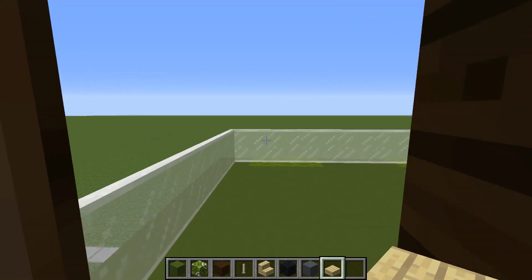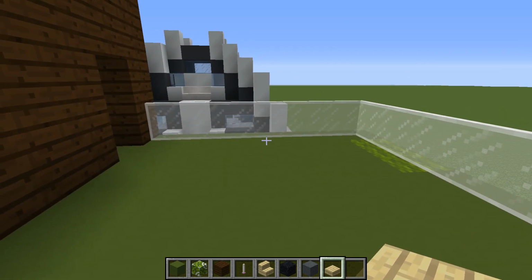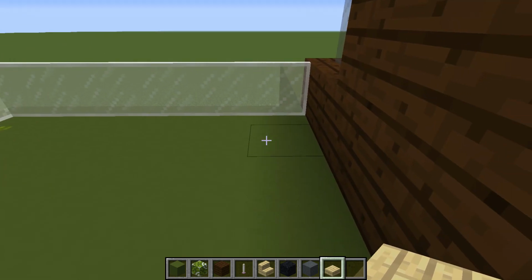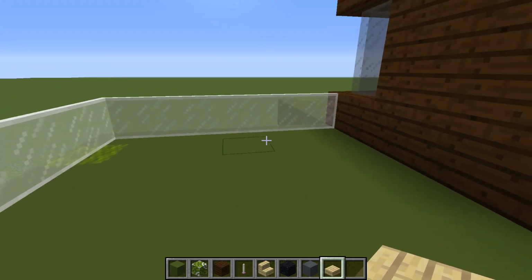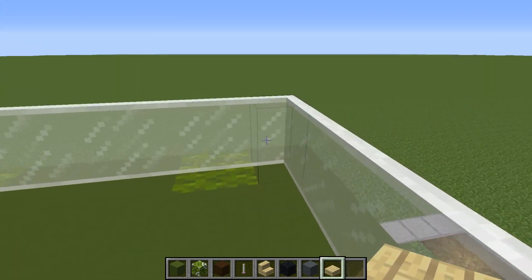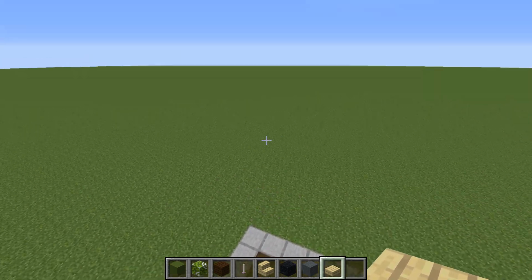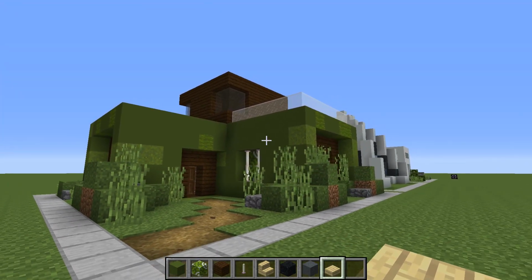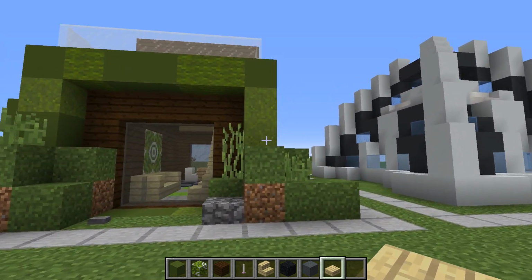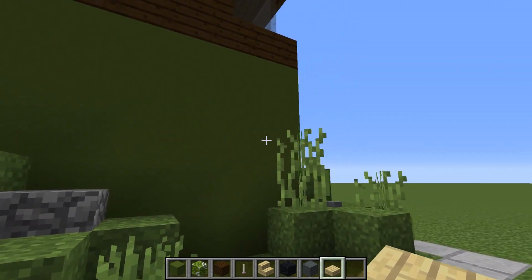There's also a door here leading out to the balcony area, and I did have some nifty ideas for things I could build up here, but nothing of it really worked, so I left it alone for you to fill in. But it's a nice big space with a nice view of the little path leading up to the house, and of course in Minecraft you can jump over it as well. But anyway guys, there we have it, the second house of our modern house theme of chunk builds, and it's what I would call the Danish house.